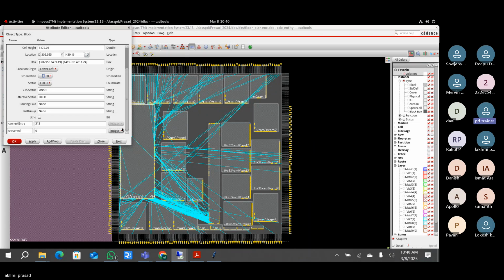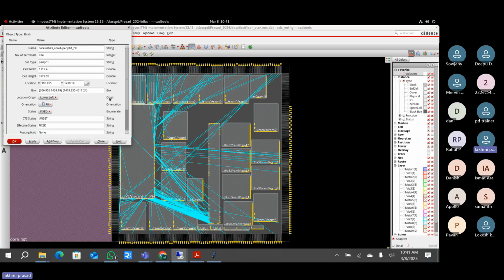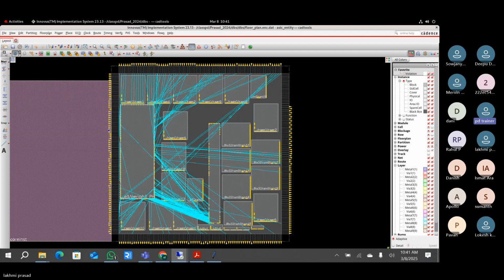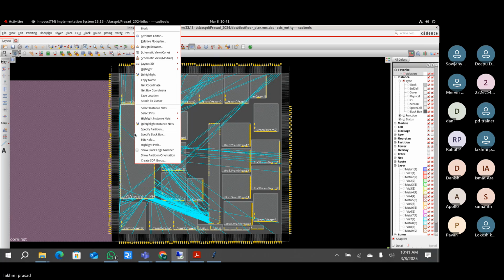Okay, close this. Right click the macro. Specify black box, edit halo, highlight path.